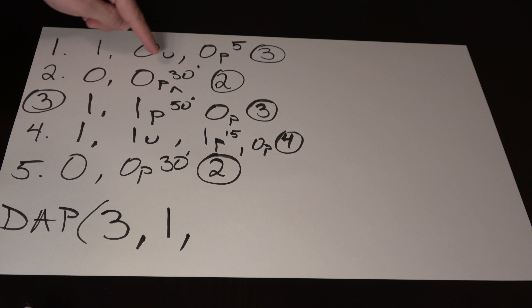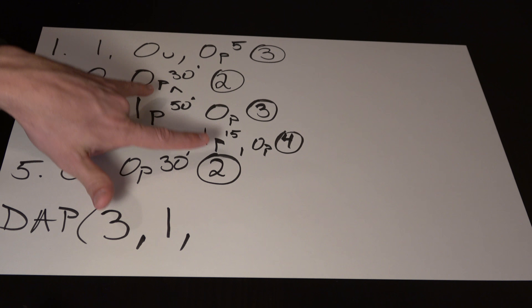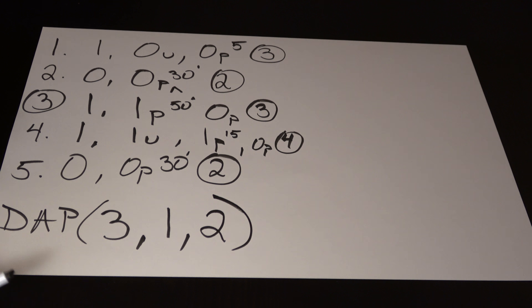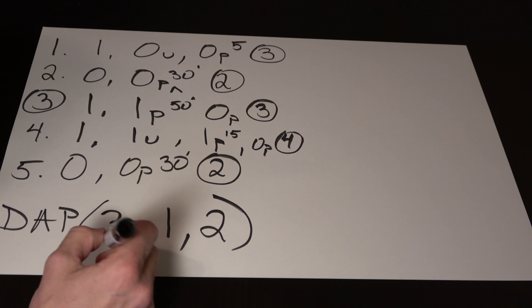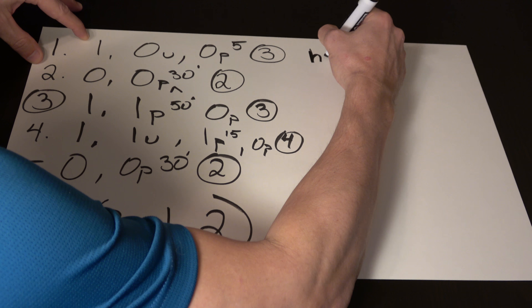So these are the scores. Now what I'm left with is adding up my DAP for my totals. I'll go through my drives — I had one, two, three bad drives. Then I go through my approaches — there's a U, there's a U, there's one. So I had one bad approach. And then I'll look at my putts — zero, zero, zero — no, one. Two missed putts.